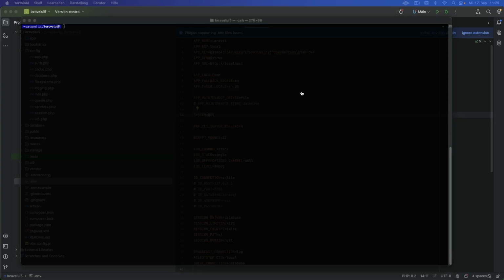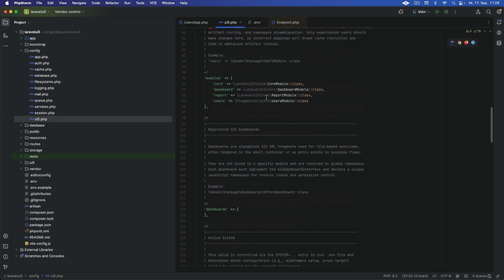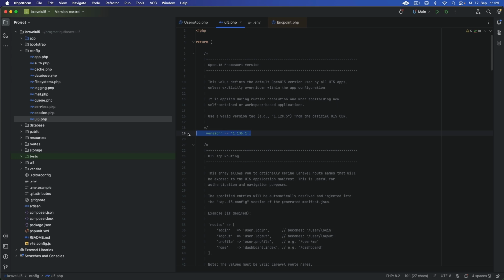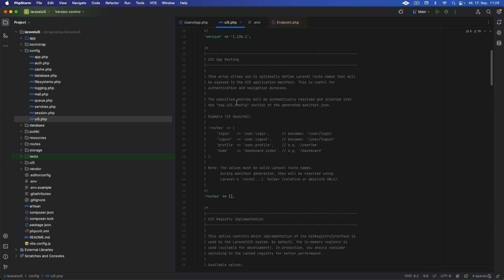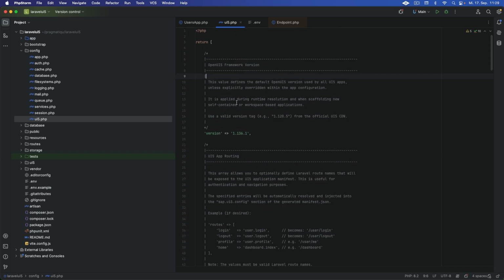And because this system awareness is built in from the start, it opens the door for something more powerful down the line. Think system-specific proxy targets, system-aware KPIs, transport pipelines that know where they are running, all powered by this tiny setting. Even more settings worth mentioning here. Let's go through them. First of all, this version setting. And as you can see, we tried to really give you concise documentation for each setting that is included so that you don't have to do much guesswork.